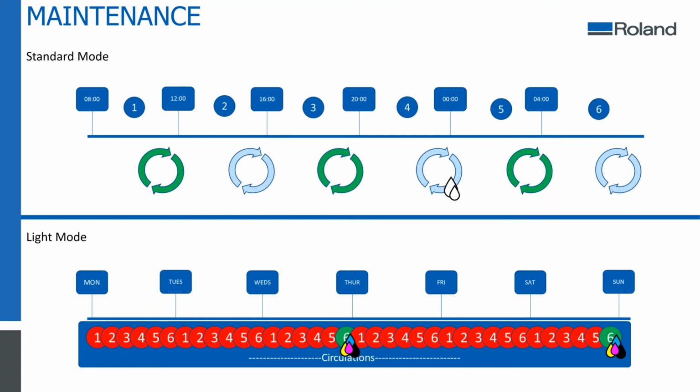And light mode circulates the ink still every 4 hours, but at 72 hours, it will perform a circulation and a small clean. This means this mode is suitable for low white ink usage sites or for extended shutdown periods, such as holidays, for example. And as an extra feature we have added to XTS is user replaceable cap tops. So keeping your cap tops in good condition is an integral part of any printer's maintenance. And now on XTS, users can follow a very simple procedure to refresh these if needed in under 10 minutes.